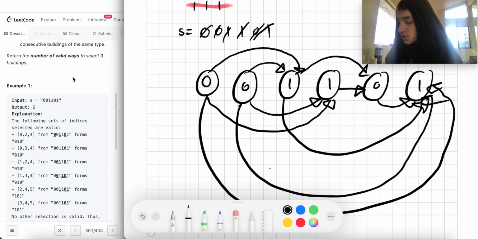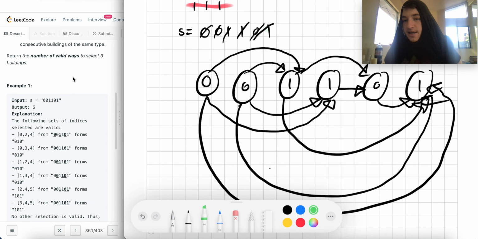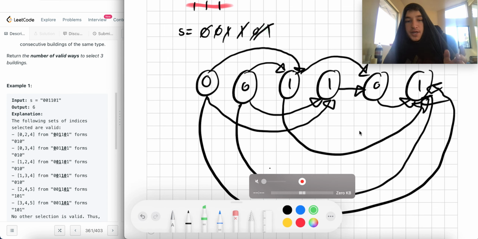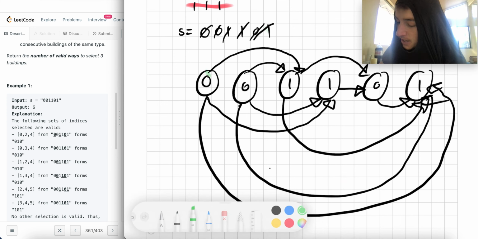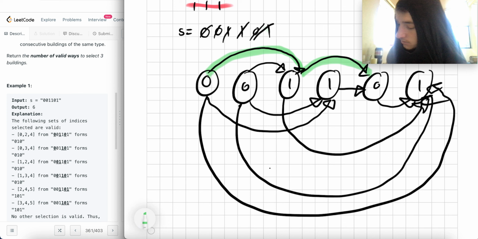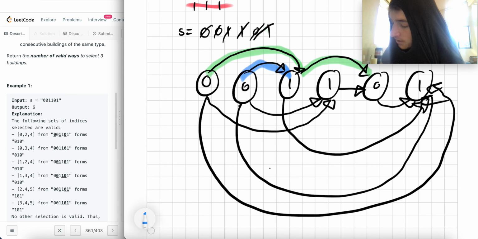And then the solution is all length 3 paths in this system, right? Because the only way you can get from one node to the next node is if it's the opposite. So you can only go from a 0 to 1 and a 1 to 0, and you'll notice that's an invariant in this graph that I built, because there are edges between vertices only from 0 to 1 or from 1 to 0. So how many length 3 paths are there? There's 1. This is a different length 3 path.